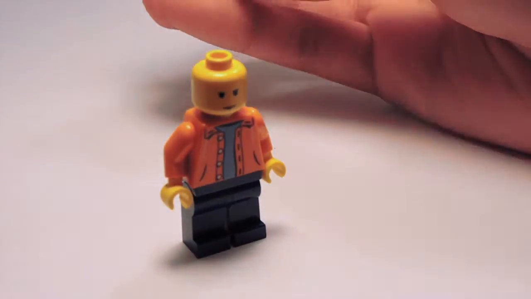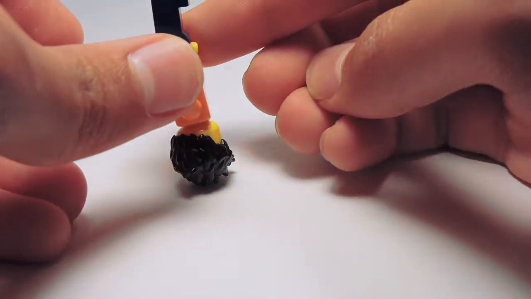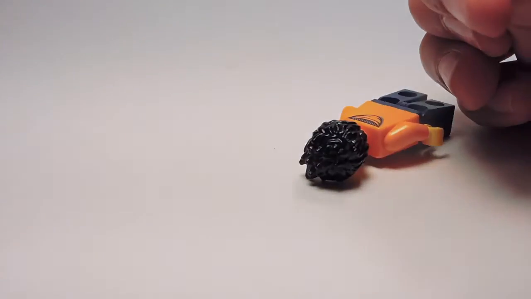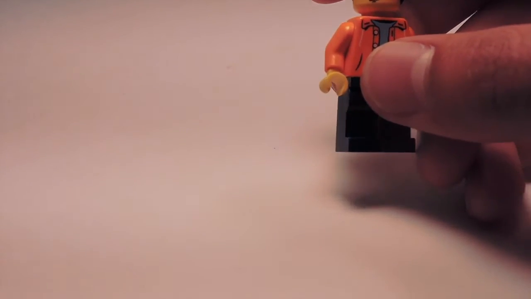And finally, on top of that, you're going to place your hairstyle, and that sums it up, guys. Four parts: hairstyle, head, torso, and finally, pants. And that sums it up, guys. Goodbye.